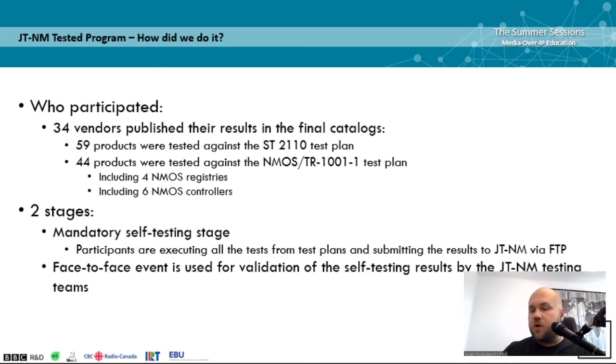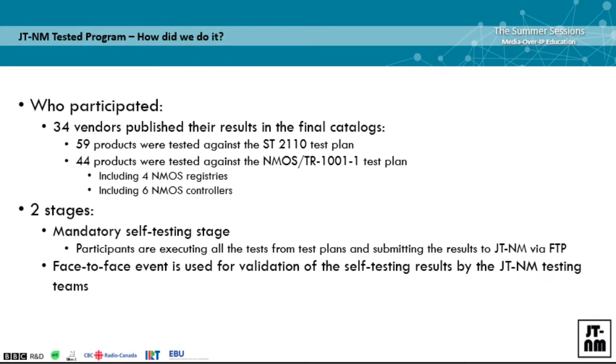So the program, since the second iteration of the program, we have 2 stages of testing. Previously, we called it the pre-testing. This time, we went ahead and called it self-testing. The reason for doing this is because no matter the situation in the world, and of course now with the ever-changing pandemic situation, we don't know yet what's going to be the new normal.